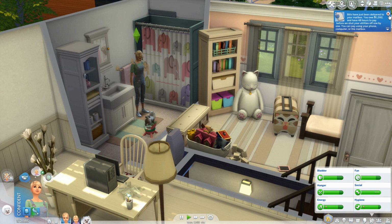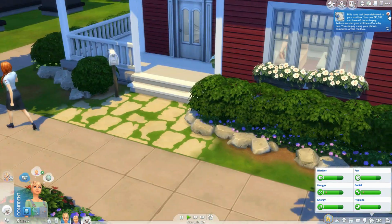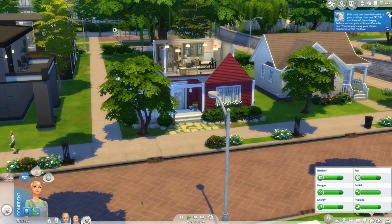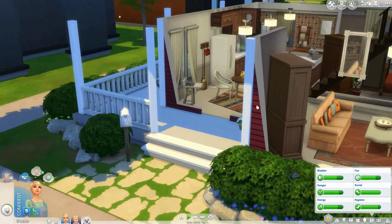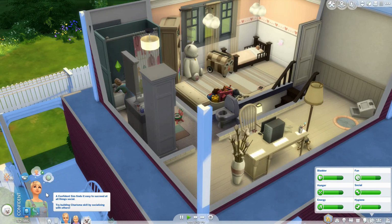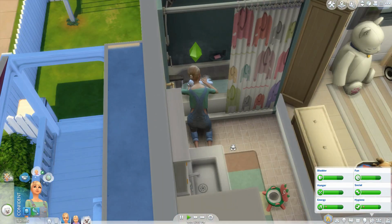Today's mail has been delivered. Oh shoot. Oh God, okay, well, you know what? That's not good. I was like, no, the bills aren't going to be that much. For this little house, you're telling me the bills are $1,500? That's how much it is? Jeez. Okay, well, now we know how much the bills are, so we know how much we've really got to be painting and doing more than what we're doing, because these $117 paintings, girl, no, these are not going to work. You got to do better.